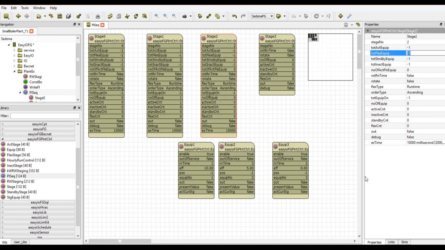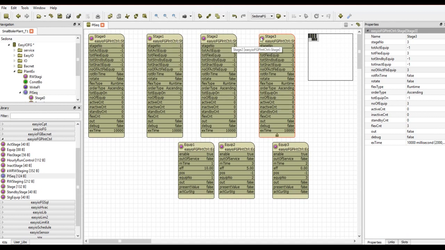Stage 2, going to say we want all flexible equipment, remembering that flexible equipment can be an active piece of equipment and can also be a standby piece of equipment, depending on the position. So for stage 2, we might want one piece of equipment, let's say 2 pieces of equipment which are active. So therefore, in stage 2, we've got 3 pieces of equipment available to us. 2 should always have an output on, and 1 is there in case one piece of equipment fails. Stage 3, total flexible equipment 3, and we want all of them to be on. So therefore, we select 3.